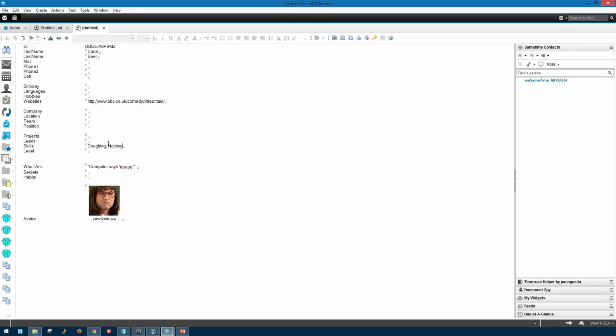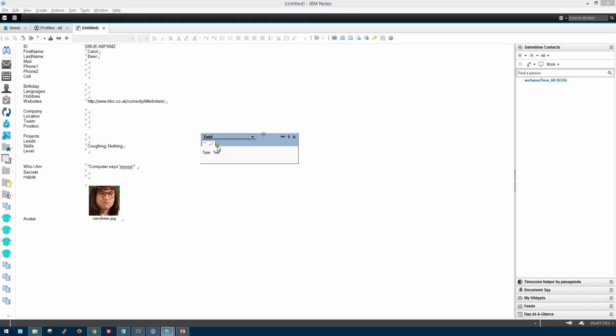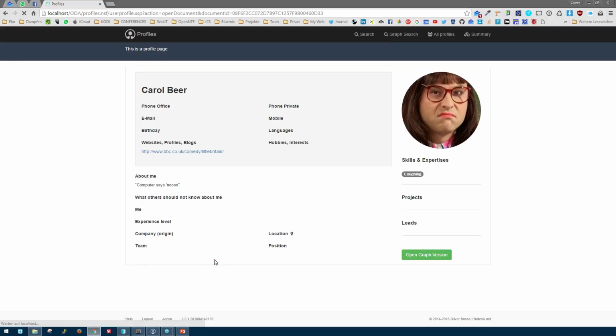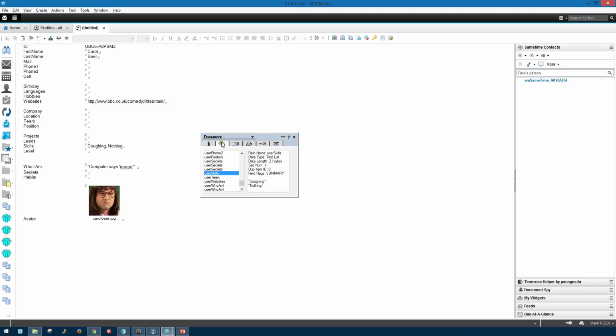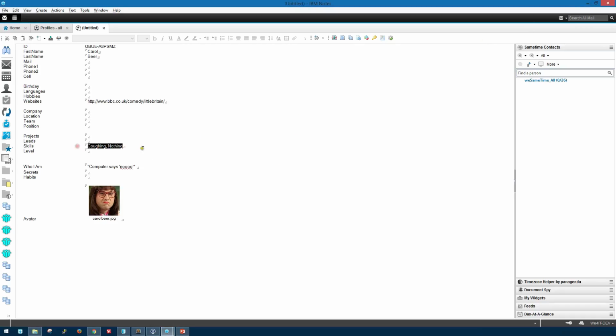And I just create a new value for that field, a new text entry. It's a simple text list. So if I hit refresh on that notes document profile page, you see there's a second skill added to this one.